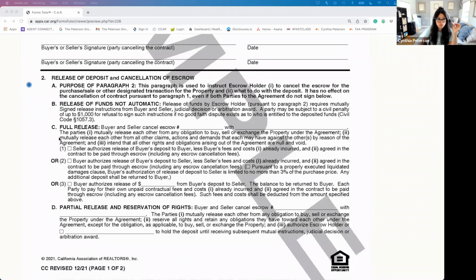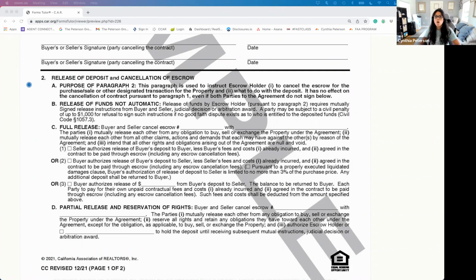So that's what you can see here as option 1, option 2, option 3. You'll type in the deposit amount here. It is absolutely critical that you write down the correct escrow number here and who the title company is here.